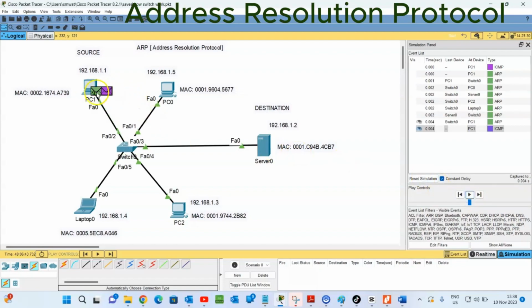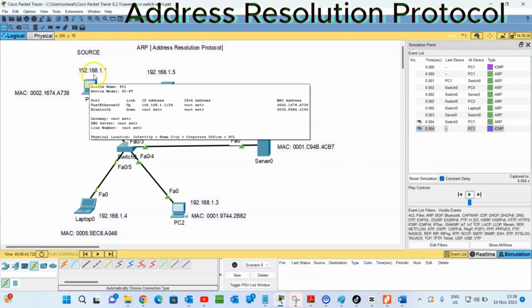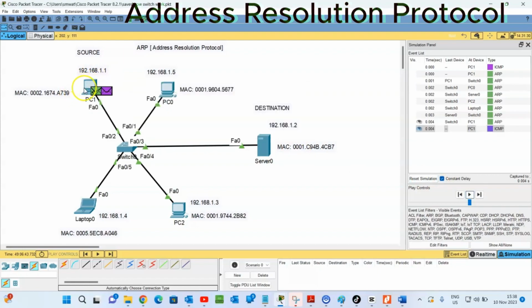As you can see now, this PC1 now has the record of the server. It has the record of the MAC address and the IP. That's why it has been received. So let's run the simulation again.